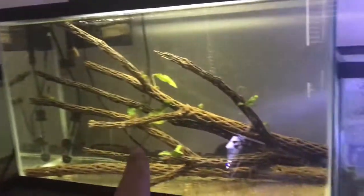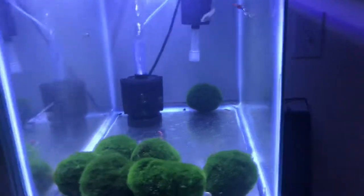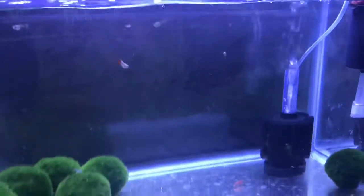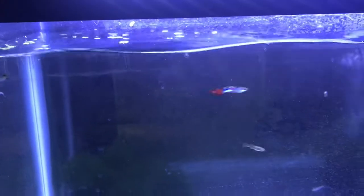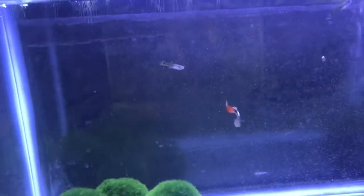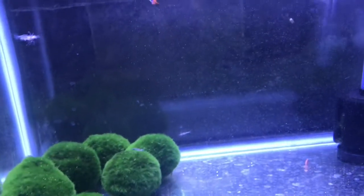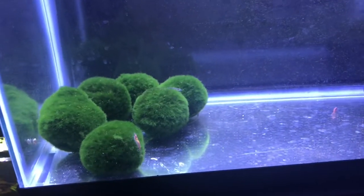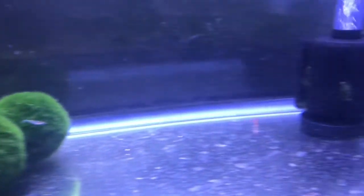Quarantine tank, hospital tank. It's empty with algae in it. Then we get to the Marimo tank. This one here is actually one of my favorites. And we do specific breeding on that little guy right there. We're trying to replicate him. I call him a firetail guppy. I don't really know what kind of guppy it is. This is the Marimo tank, cherry shrimp in here. One of these ladies is buried, and there she is.